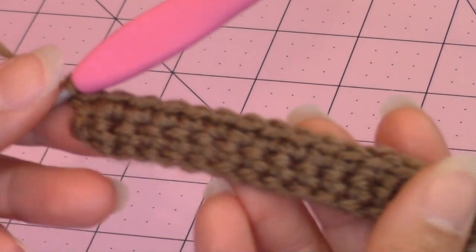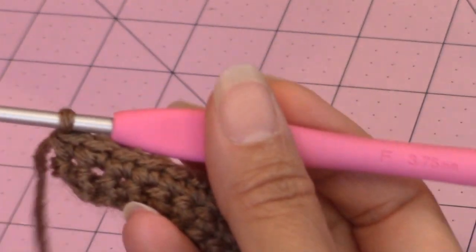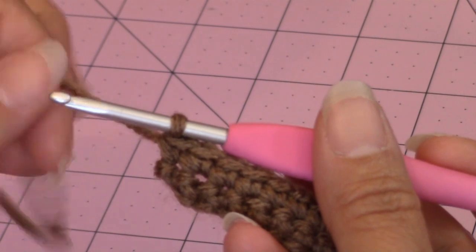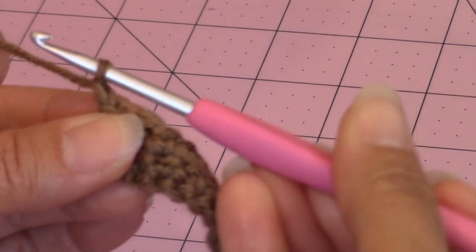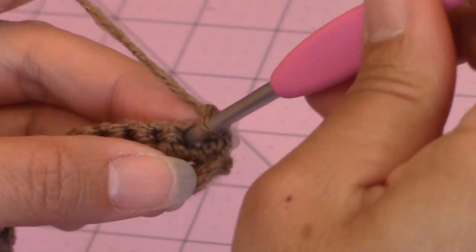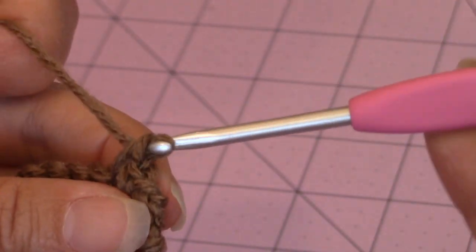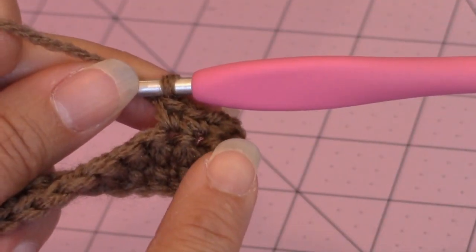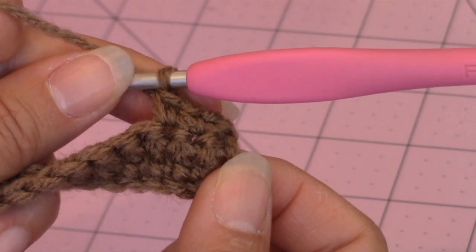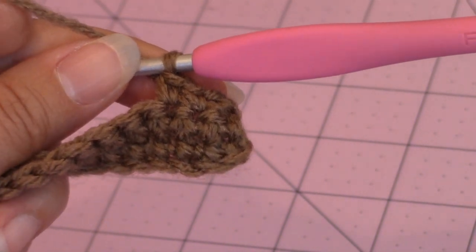So now I finished the second row and I'm ready to move up to the next row. You're going to keep repeating this until you have a total of 20 rows. So we just finished the second row, so we're going to move up to the third row. You're going to chain one, turn your work, and make a single crochet into the next stitch, and make one single crochet in every stitch back across. So you're going to repeat this, chain one, turn your work, one single crochet into the next stitch, and one single crochet into every stitch across until you've completed a total of 20 rows, and then come back.